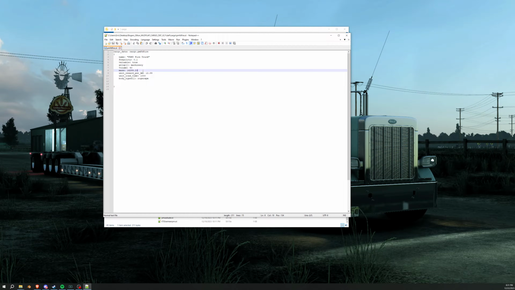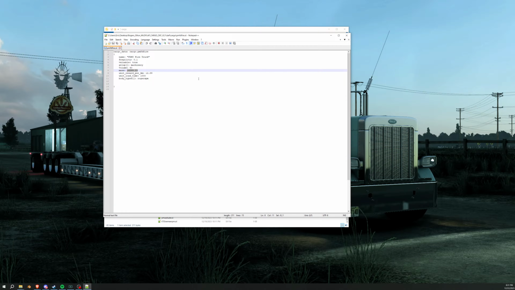So we'll start with pricing, which is mass. Or not pricing, I'm sorry, this is going to be weight. How I have the trailers set up is whatever this is here is the actual kilogram conversion from pounds. So when we load this up into the game, it's going to show this actual amount in pounds.